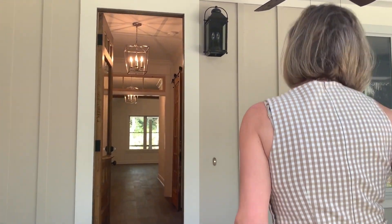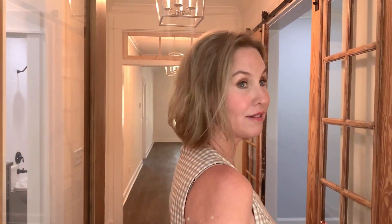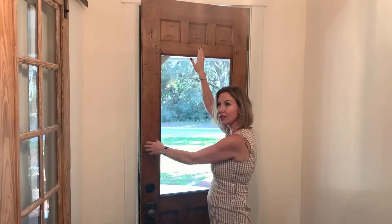Cumberland Harbor is a really special place to live. It's a private community right near Jacksonville, Florida in the historic city of St. Mary's. You can see a lot of nods to history, like this beautiful door. Terry Stover Construction is the builder of this home and he does a lot with vintage doors.